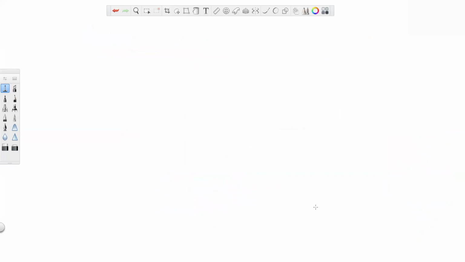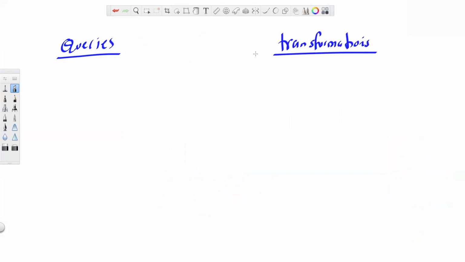And now what we're going to do is look at both queries and transformations. This should be fun. We're going to fill these two tables. And if you remember what these were, I'm going to go ahead and put them. We talked about consistency. We talked about validity. We talked about clausal entailment. We talked about implicants and equivalence testing. We talked about sentential entailment and counting, and finally model enumeration.